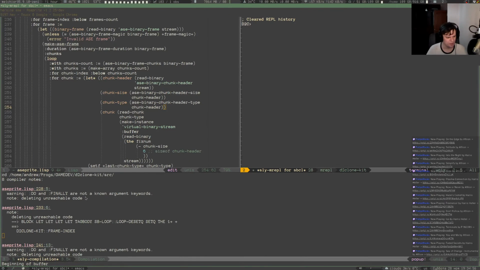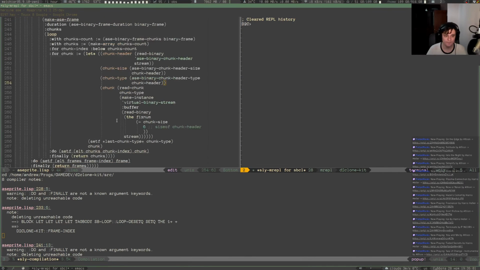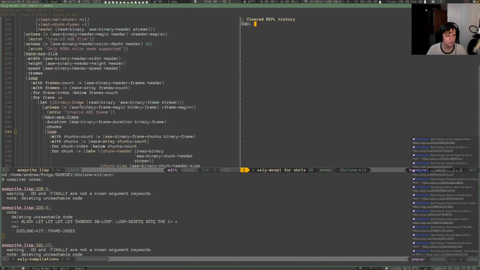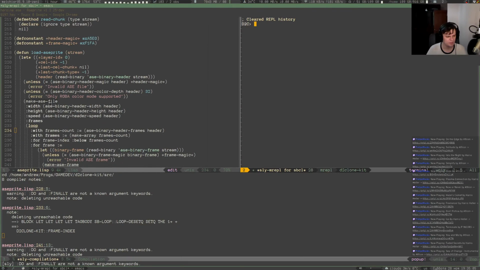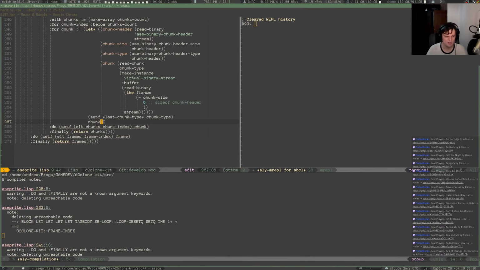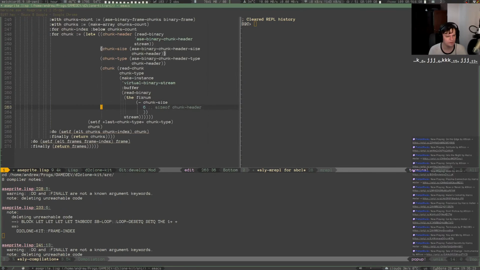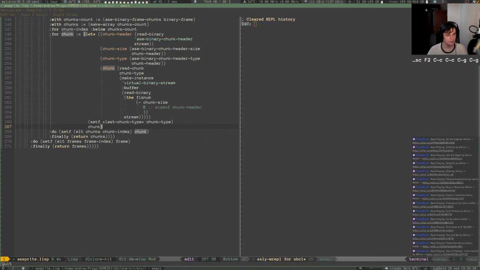Wait, what? Are not of known argument keywords? What? Make as a file. Do, and finally, I mean, okay, so this, why, damn it, oh, I think there is extra parenthesis somewhere, yeah, here. Right, okay, cool.